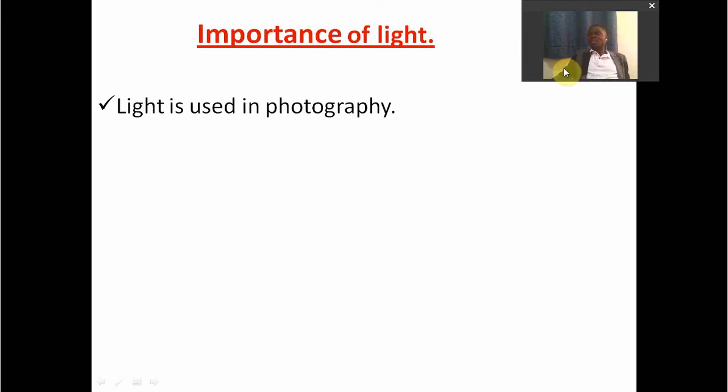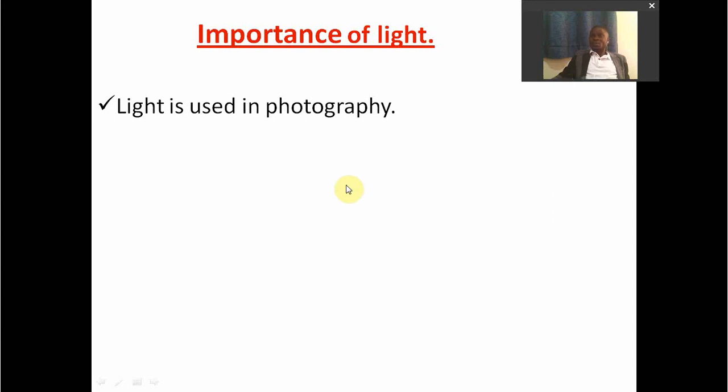Let me try to put off my light here and you see how it looks when light is off. Let me just try to put off some little light around here and we see. Have you seen that? Have you observed that? So, when I put off the light, my video looks dark. Are we together? It does not look good. But when I put on the light, you are able now to see me properly. All together. So light is important.